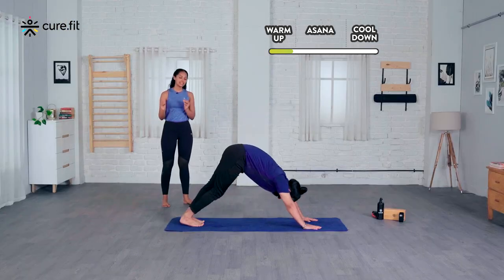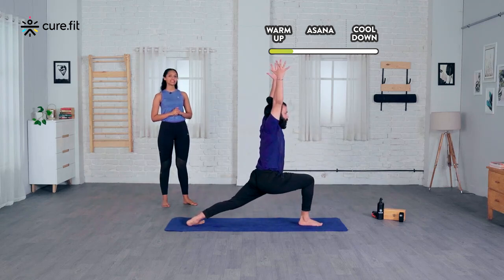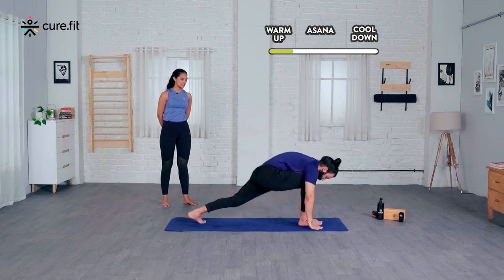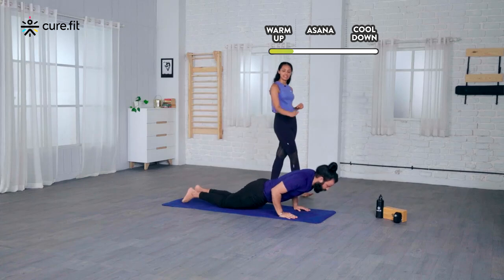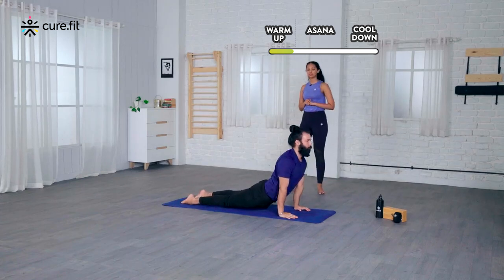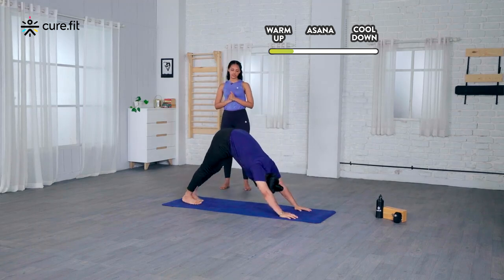And now, inhale, right leg to the front, warrior one, hands in line with the ears. Drop the hands down, take the leg back, exhale, Chaturanga. Inhale, come into Urdhva Mukha, upward dog. Tuck the toes in and come into downward facing dog.